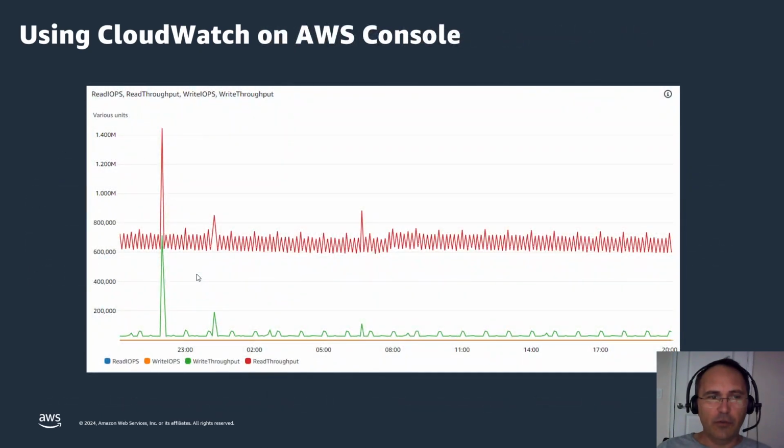Here is a graphical version of CloudWatch. If you configured your console, you could use CloudWatch, and in this case you can see that this database is constantly doing a lot of reading. So there you go, it's a good candidate. It's not just a 5-minute snapshot, it goes on for several hours, and you can see that it is doing a lot of reads. So an easy way to figure it out.